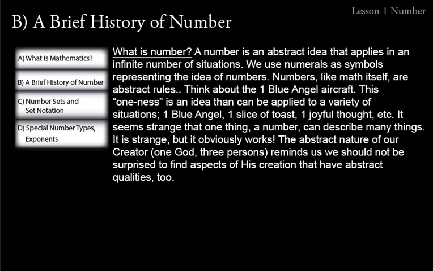Let's move on to part B on a brief history of number, and we're still not doing much with number. We're just studying the history of it now, but hopefully you've seen some things, and maybe you're starting to think of mathematics in a different way, that it's not what you thought it was all these years. The famous math educator John Saxon said a number is an idea, and that's a good way to think about it. It's an abstract idea that applies in an infinite number of situations, which we mentioned earlier as well. We use numerals as symbols representing the idea of numbers. Numbers, like math itself, are abstract rules.